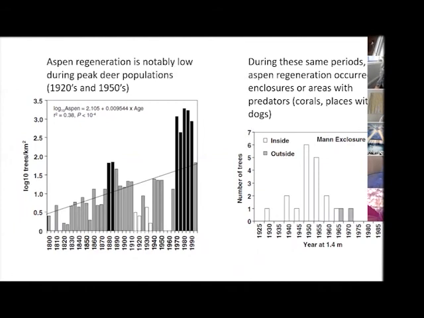Here's some more stuff that comes from the paper that's kind of interesting. This is aspen regeneration, or aged aspen trees in this stand. I'll just walk you through this real quick, because we're going to come back to this at various times. We have this period, in particular here in the 1900s, where you have very low regeneration of aspen. In the decades prior to that, and there's up and down of course, you definitely have regeneration of aspen.